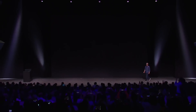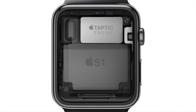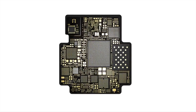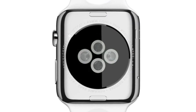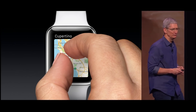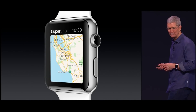In September 2014, the wait was over. Apple revealed the Apple Watch at the One More Thing event, alongside the iPhone 6 and iPhone 6 Plus. It featured Apple's single-core S1 system on a chip and relied on a paired iPhone for location services since it didn't include GPS. It did include a linear actuator marketed as a Taptic Engine, providing haptic feedback for alerts and notifications. The watch was equipped with a built-in heart rate sensor using infrared and visible light LEDs with photodiodes. Apple also created the Digital Crown to serve as a zoom and scroll control in place of pinch-to-zoom, allowing users to zoom in and out, adjust volume, and navigate menus.